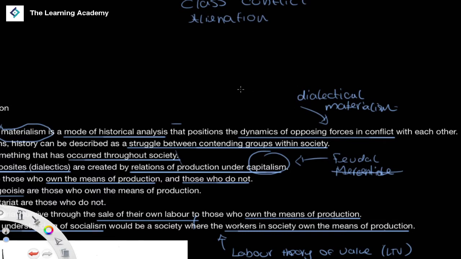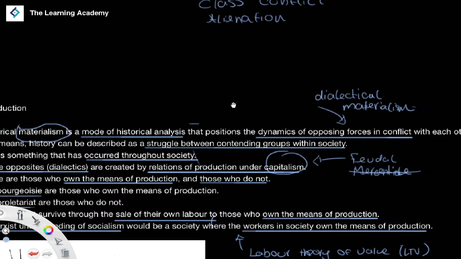And dialectical, it's a Hegelian concept, it's a Hegelian word, so it came from Hegel. Marx was a young Hegelian, he was somebody who was a follower of Hegel in quite a lot of detail, and what he did was take this concept of dialectics, the idea of opposing forces in conflict with each other, and apply it to broader political and societal concepts, such as historical development. And this is where historical materialism really starts to take shape.